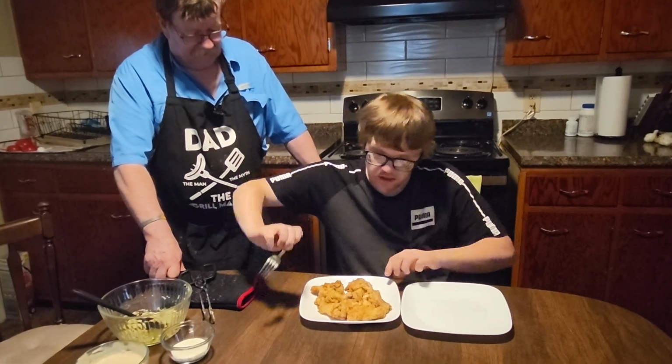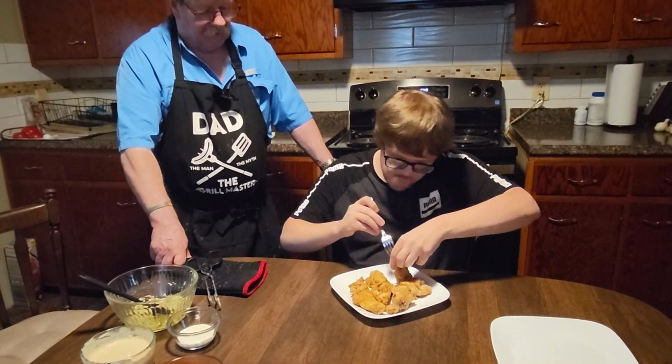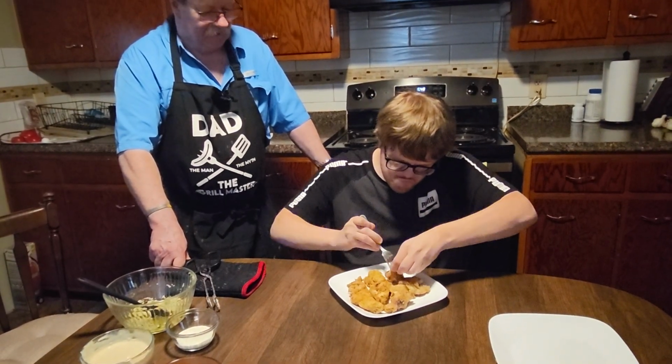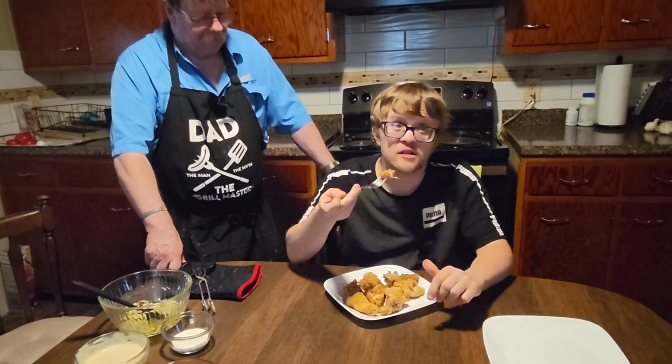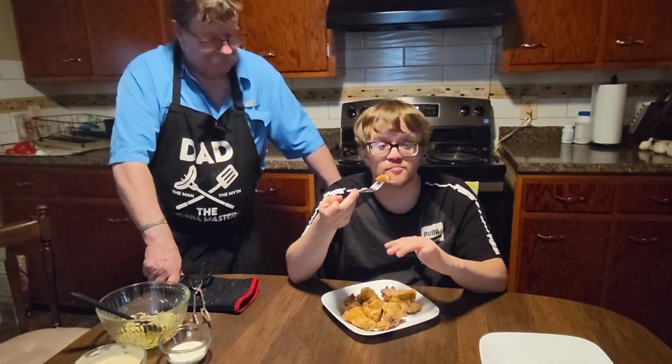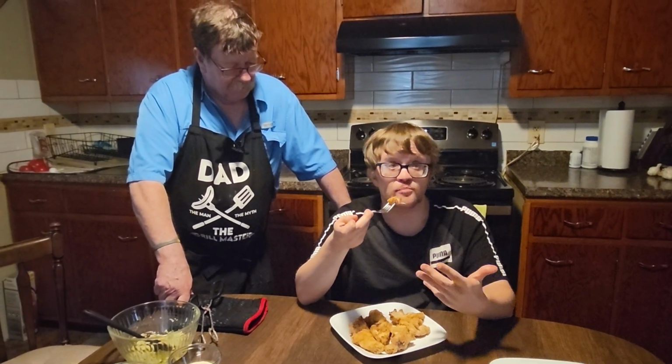Now these are extremely hot, so he's going to use a fork. If you bite into that, they are extremely hot because we cooked them at 400 degrees. All right. So the first bite is just nothing on it, just plain, nothing but the seasoning. What I like to call the base wing.